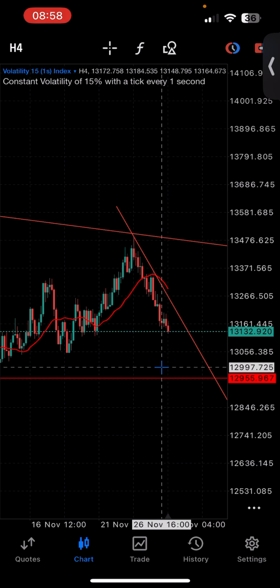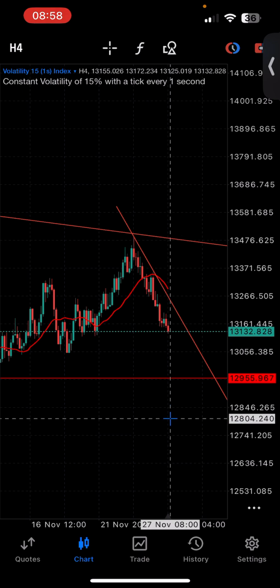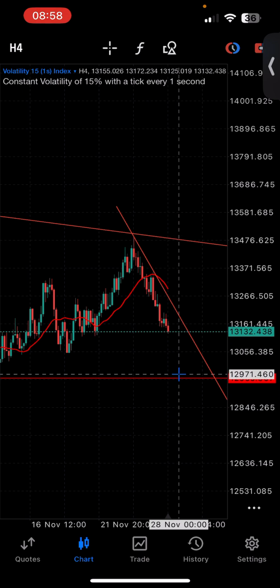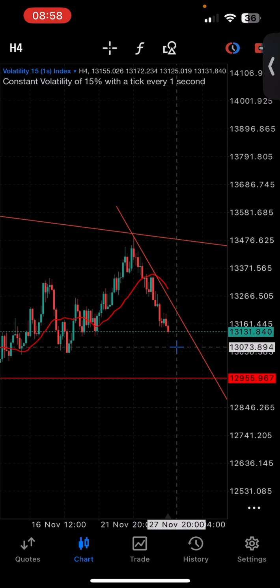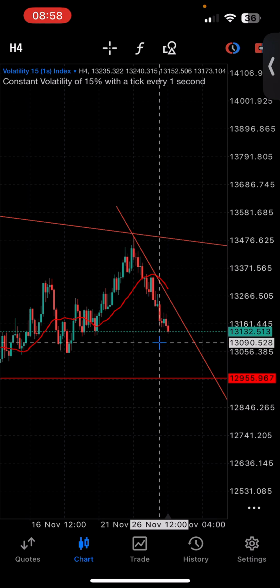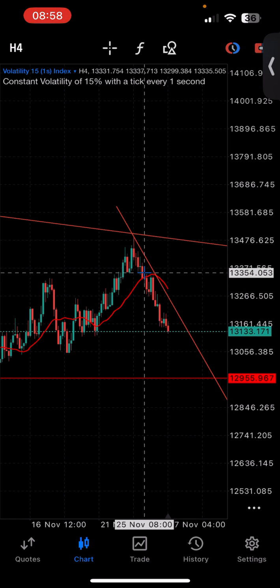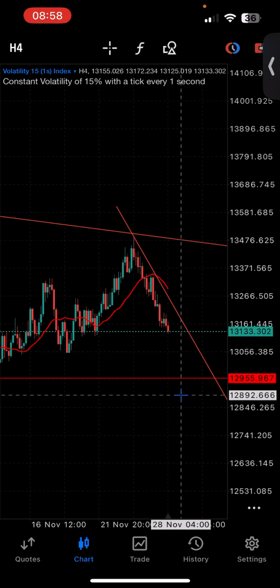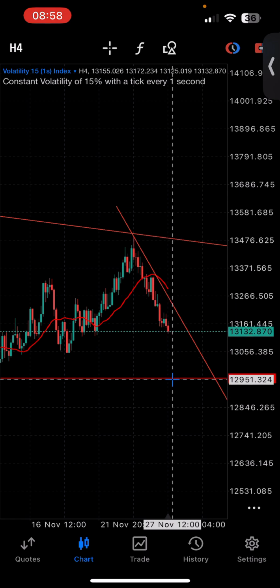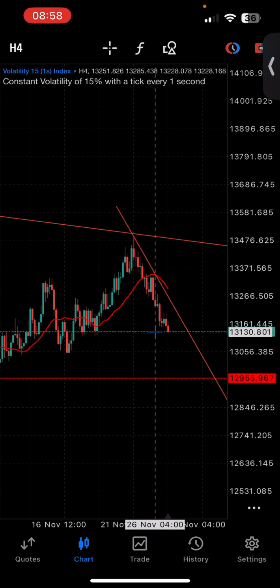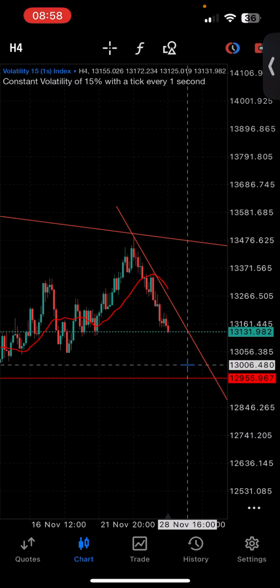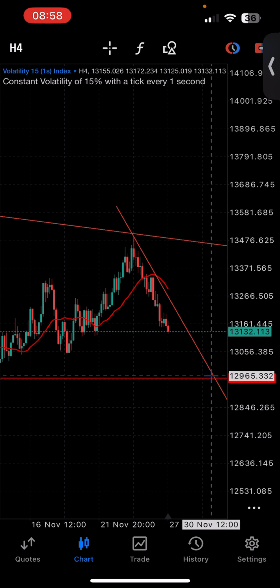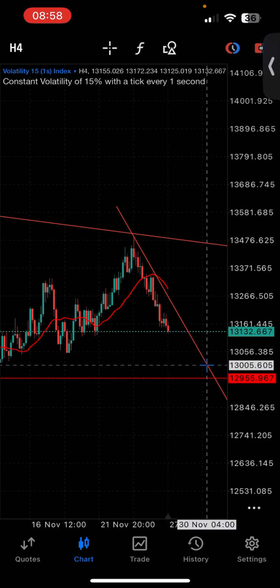So how do you now avoid such kind of fake breakout and then trade with confidence? You want to make sure you're working with this trend line. This is a 4 hours trend line. Let this trend line be your guide. Even if the market gets to this point, you are not going to rush and buy. You want to make sure that the market breaks out of this trend line and retests. If it breaks out and retests, that is when you look for a buy opportunity.